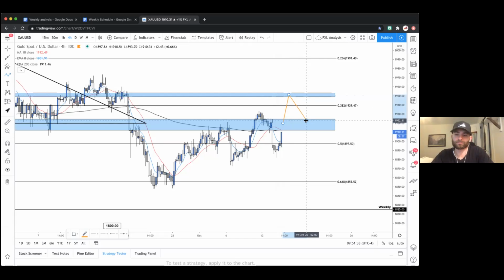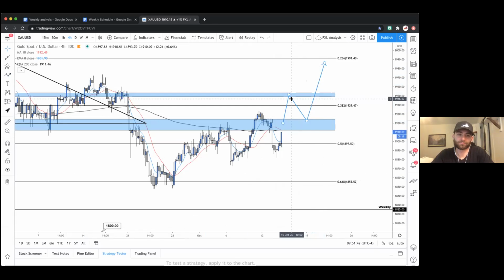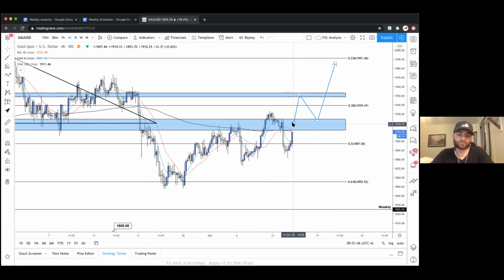You want to see something like this, whether it breaks into this range here or breaks above 1920, and then either starts ranging or gives us a higher low and then takes off. We really want to see something like that, but we're not going to be too aggressive on it. We're really going to wait for the right setups, because again, this could just pop up in here, reject, and then dump again, and then start heading down. So we really got to wait.